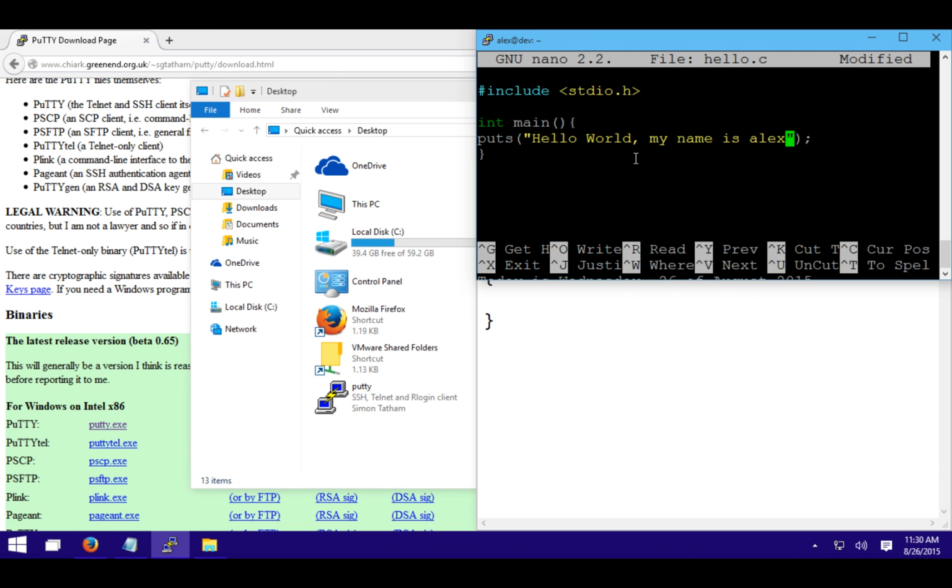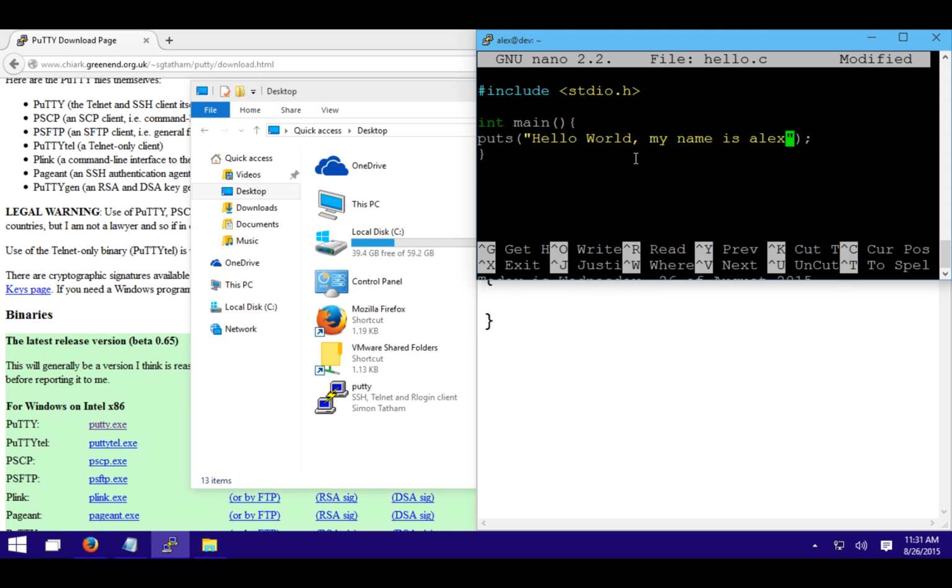Does anybody else have any flag issues? So after we put our name in, you're going to want to save it. So Control X, then Y, then gcc hello.c, and make sure you give it a name, -o, then space hello.